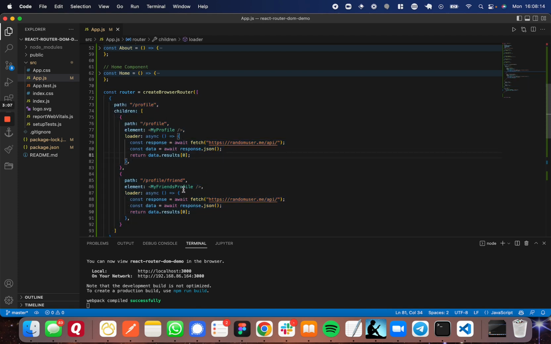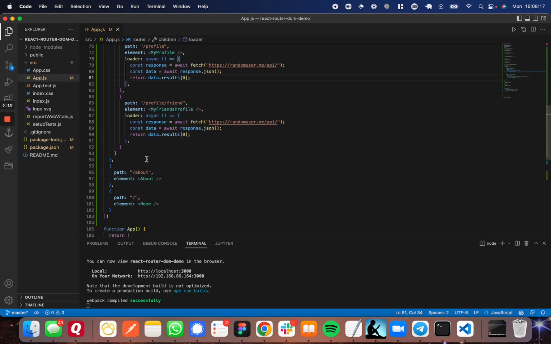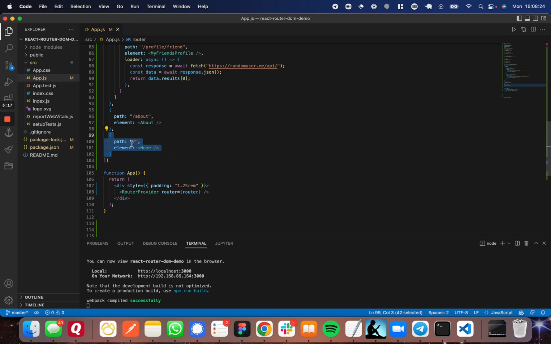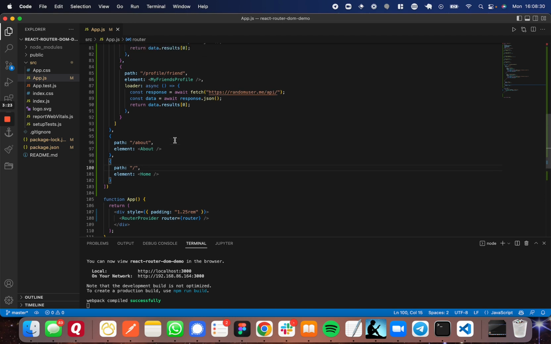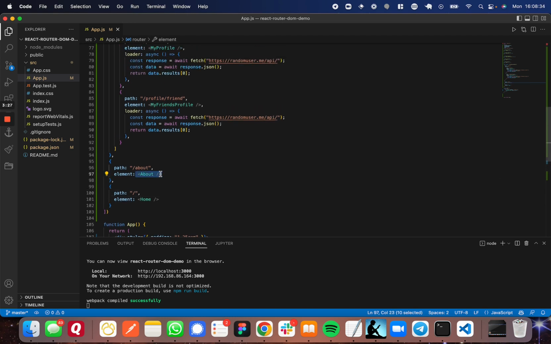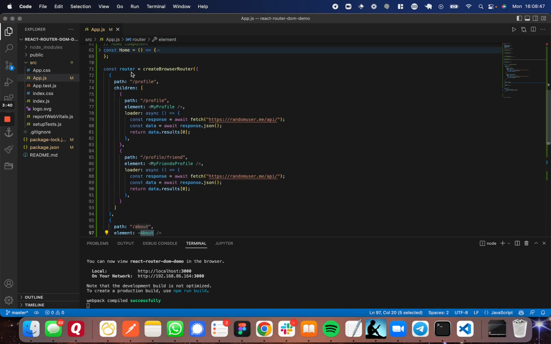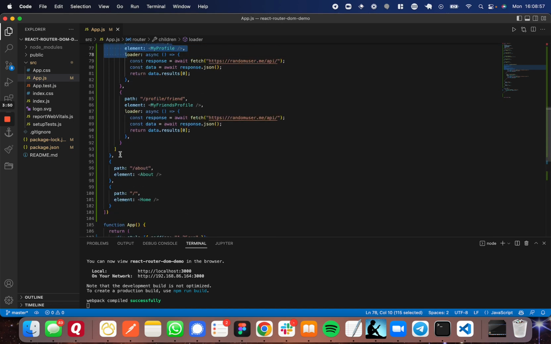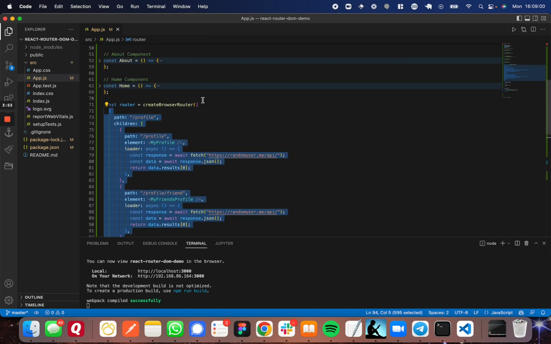Let's take a look at these objects and what your options are for specifying different routes. The very basic route that you can specify is a path, whether it be about here or just a slash or whatever other route you want to do, and then pass through an element. I'll go into layering elements in a bit, but this will simply pass through this element. So this element is the about, so it'll render that. If I go to about, it's just rendering the about page here. Now, when you come back up here, you can see the profile routes that I've created.